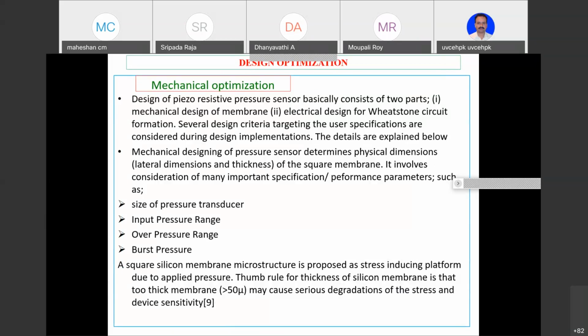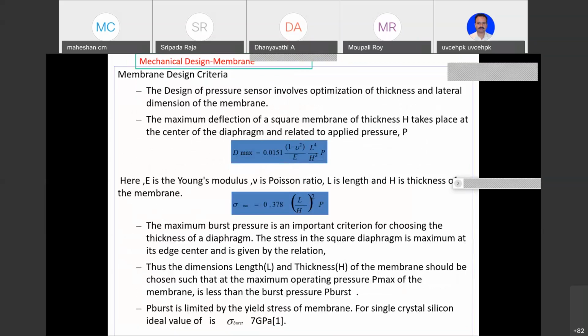So here, how do we select the size of the transducer? We will see that. Okay. So there are few criteria to be met to achieve the mechanical design aspect for a MEMS pressure sensor device. So if a pressure sensing device has a thickness of say 10 micrometer or 50 micrometers, I will keep it as 100 micrometer. Okay.